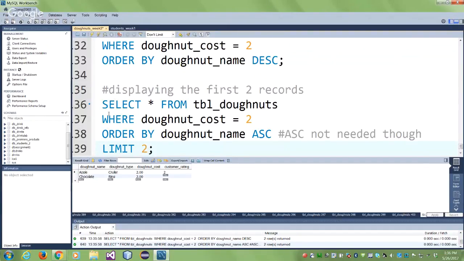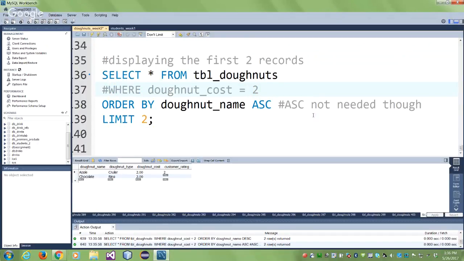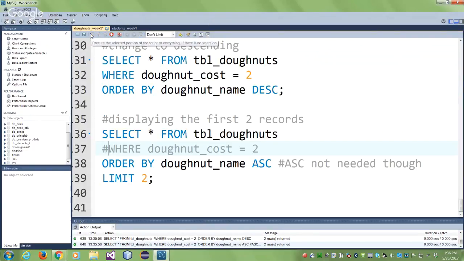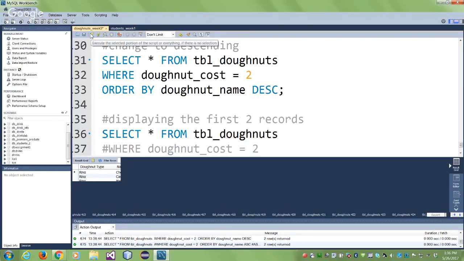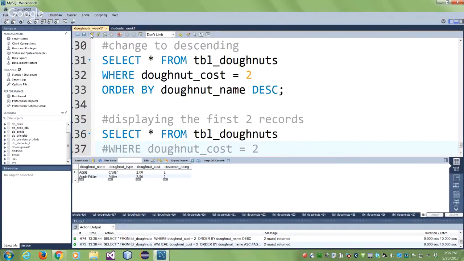So now my answer was only 2 records, but we'll remove this just to show you what else. I can comment this out for a minute. So it will show you the apple and the apple fritter. Okay, let's try that. So there is no filtering here. Though again, as I said, you can filter whatever you like. There it is, apple and apple fritter. And they've changed their sequence because I said ascending.